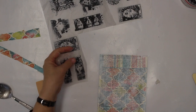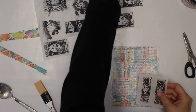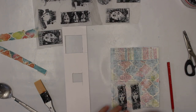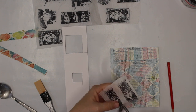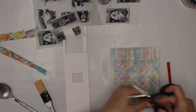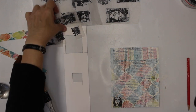Now my next step is adding pretty images, or focal points, or whatever you want to call it. And I'm going to figure out how I want it. Something like that. You probably can't see the lines, they are very faint, but that's exactly what I want. And I'm not overly exact, because I'm going to cut the tiles afterwards anyway. But it gives me an idea and saves me some space for more.